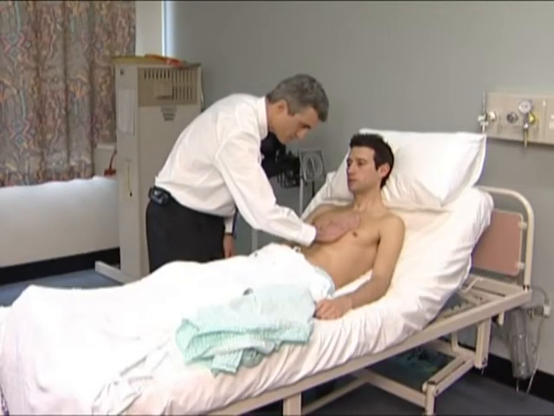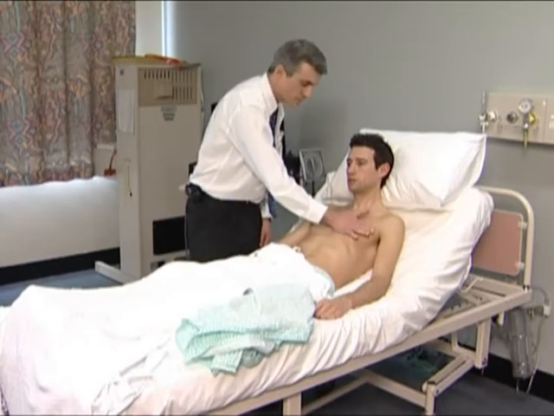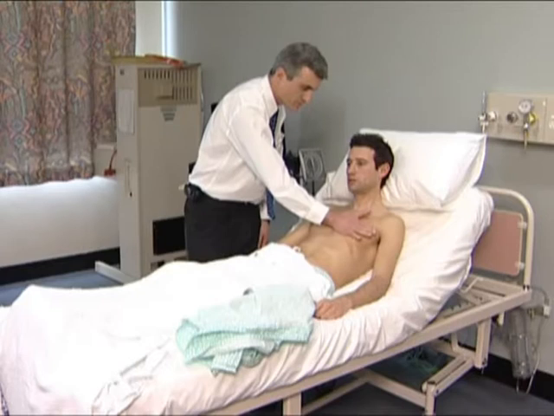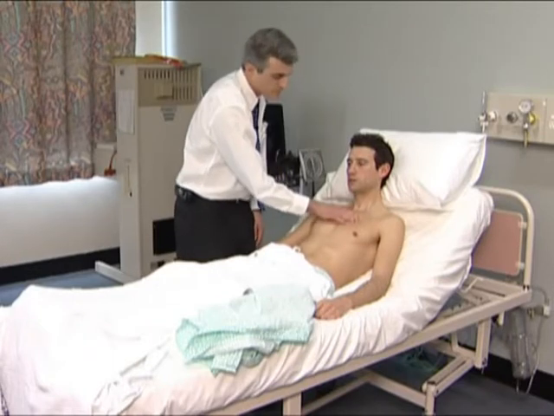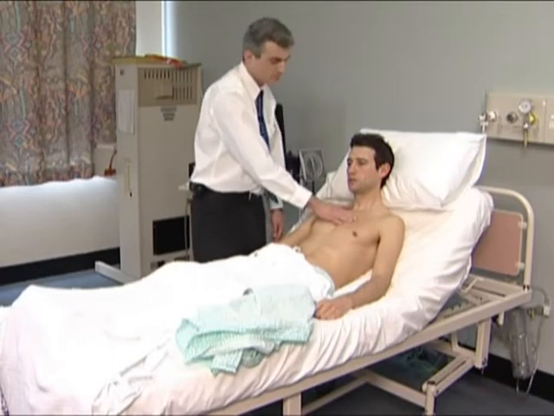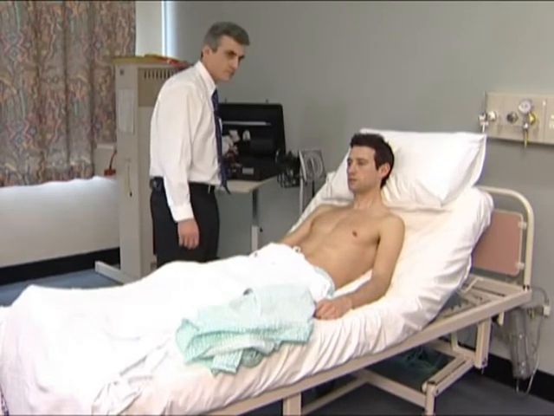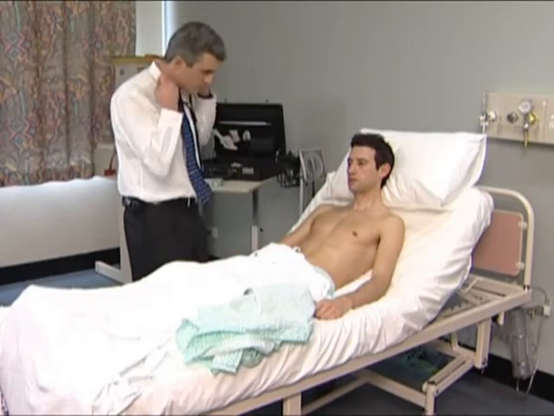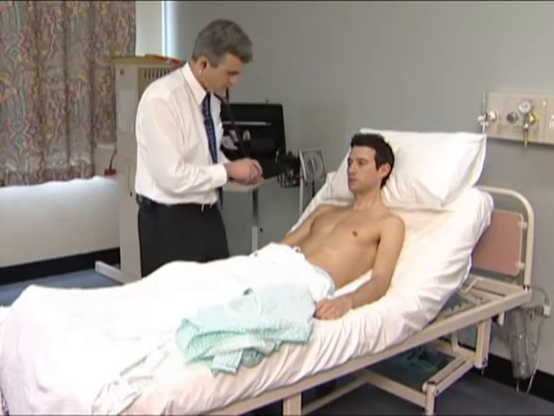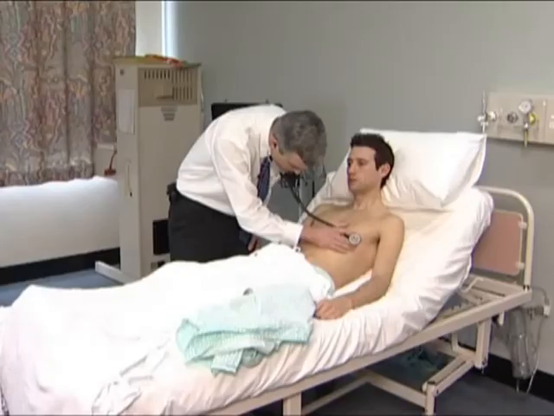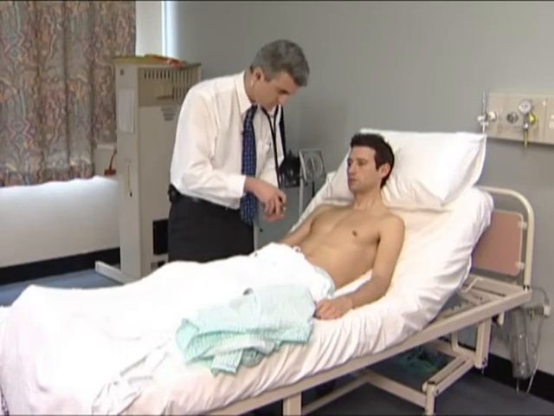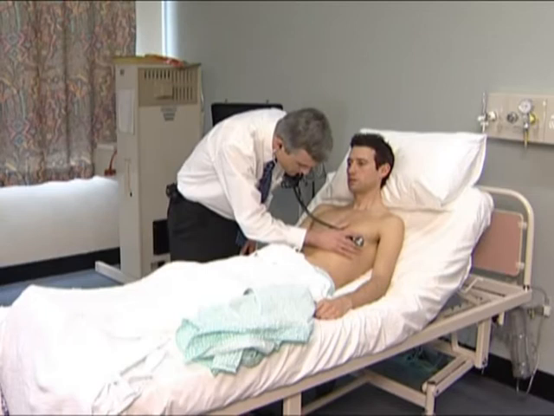Palpation to the left of the sternum is performed to feel for a parasternal impulse. The hand then feels over towards the apex and at the base of the heart for the presence of a thrill, which is a palpable murmur. Auscultation is usually begun at the apex, with the bell of the stethoscope, and then with the diaphragm. The lower left sternal edge and the base of the heart are listened to in turn.